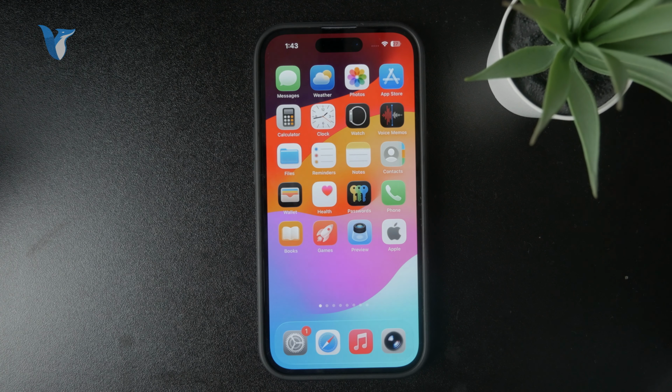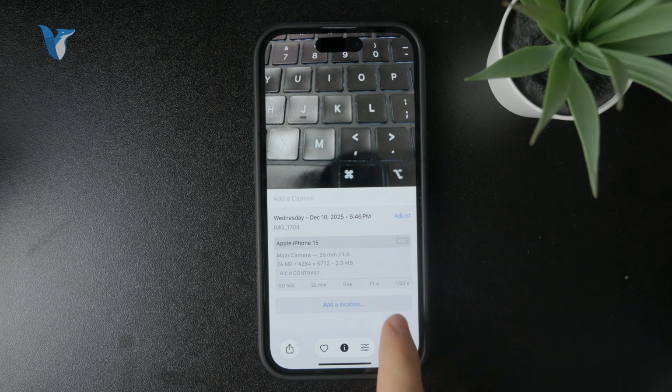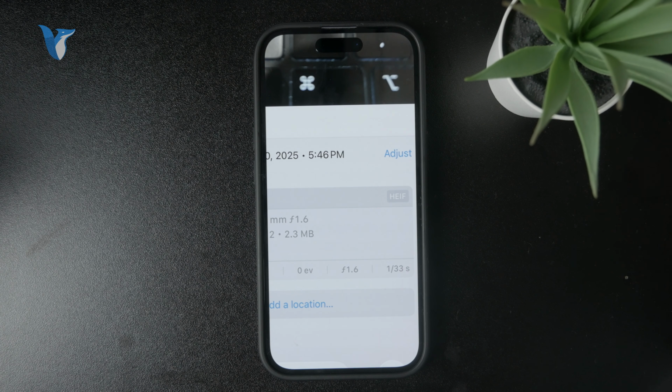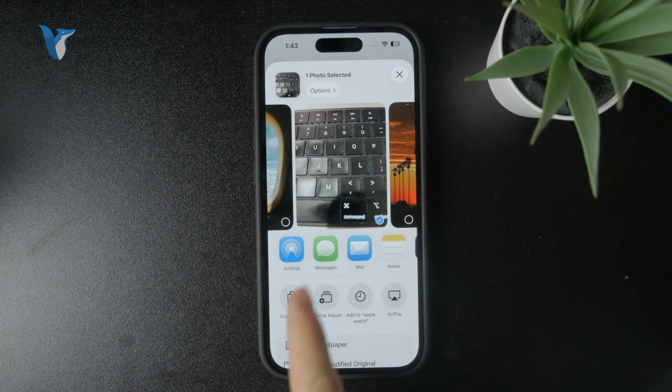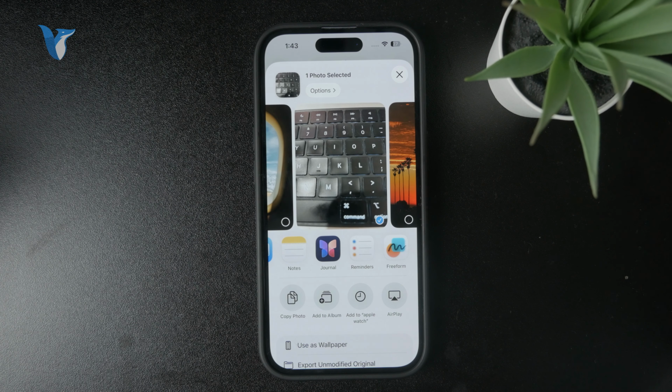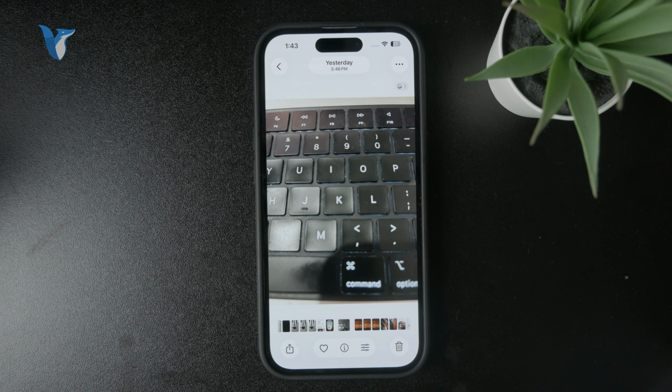Okay, so it depends on what you need, because if you already have the HEIC photos stored in the gallery, you can swipe up on the image and check out the extension or file type. And if you want to get those off of the iPhone, you can just select them, or just a single one, and tap on the share button and perhaps share it over AirDrop or over email, upload it to Google Drive, or literally any of the methods will get the job done. So it kind of behaves like every other photo. So you can just share it the regular methods. It might be larger in terms of the file type, but it works fundamentally the same way.